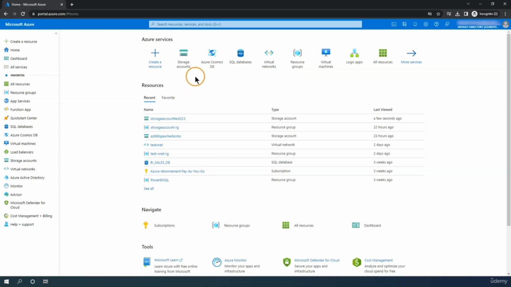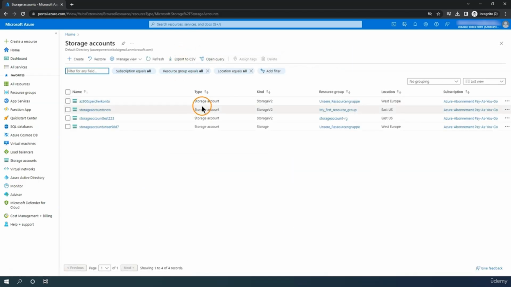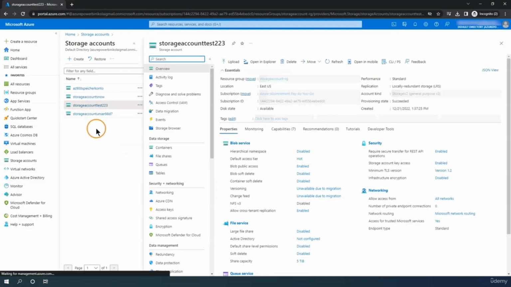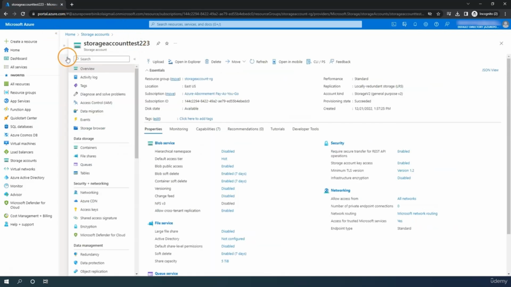In our case, we can see that directly here in our favorites, either on the left side or also here, but of course we could also just search for the service. I'm going now to the storage accounts, and we have of course created this account before, therefore I am selecting this one. We can also collapse them so we have a little bit a wider view.